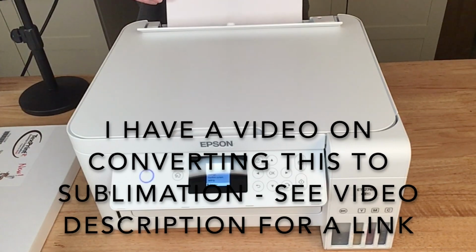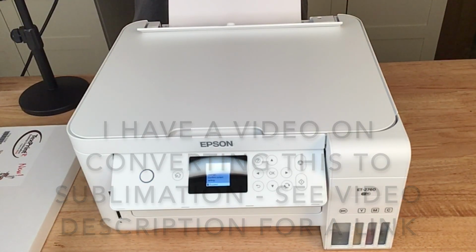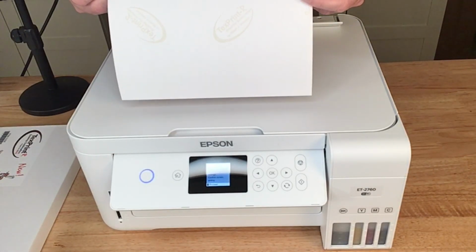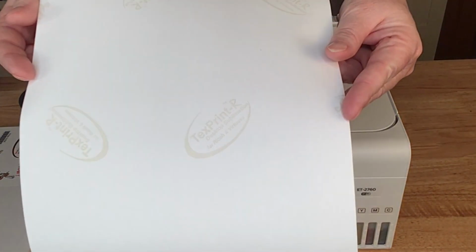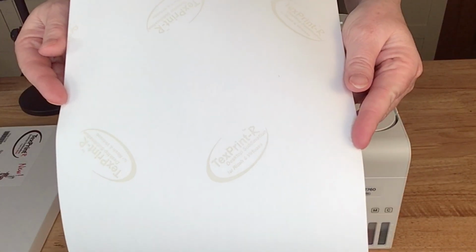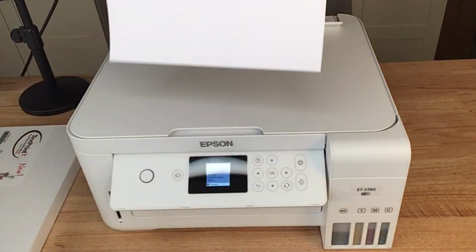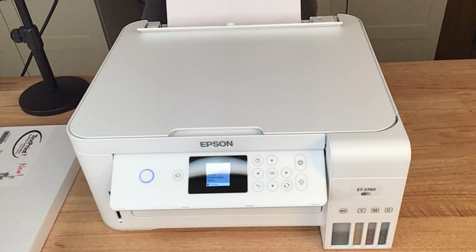So you put your paper in between the paper guides and it's ready to print. Now on this paper, the text print, the back side is easy to distinguish because its logo is on the back side. Now it's pretty faint, so you might not be able to see it, but it is on there. So on this printer, you put the blank side to the front.